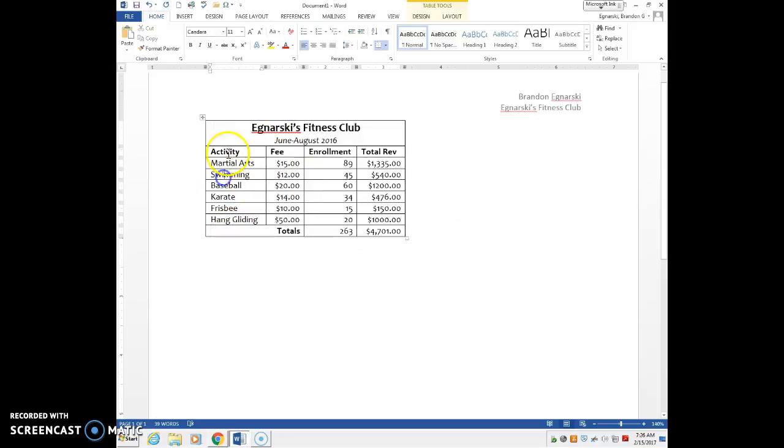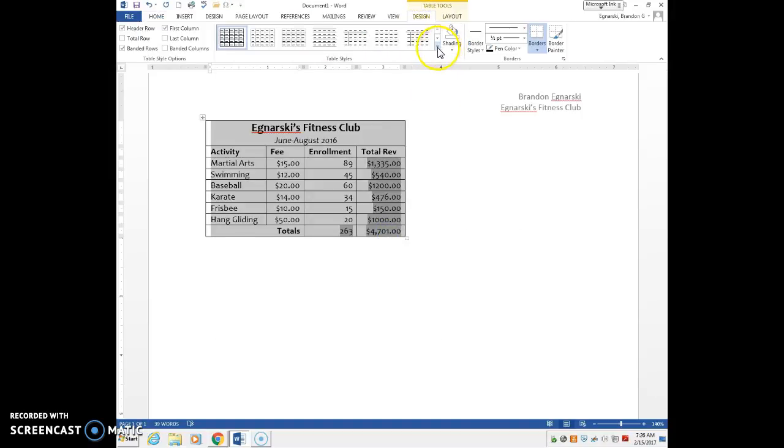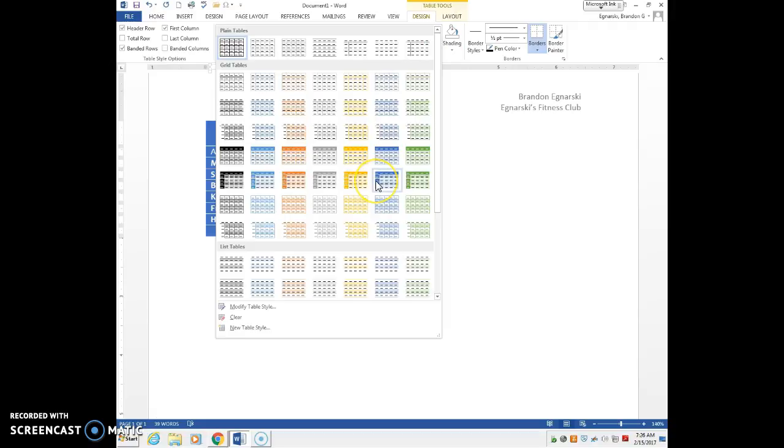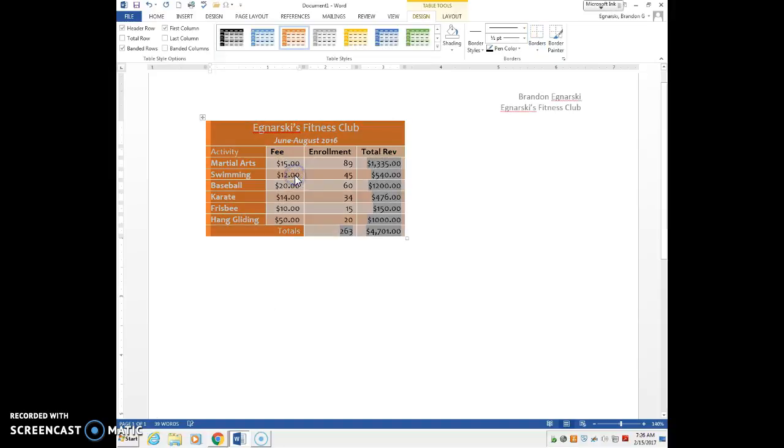So there's a few different ways you can add color and design to your table. Here in the table style, you have preset styles. Let's go ahead and choose one here. As you can see, with a simple click of a button, it looks pretty good.